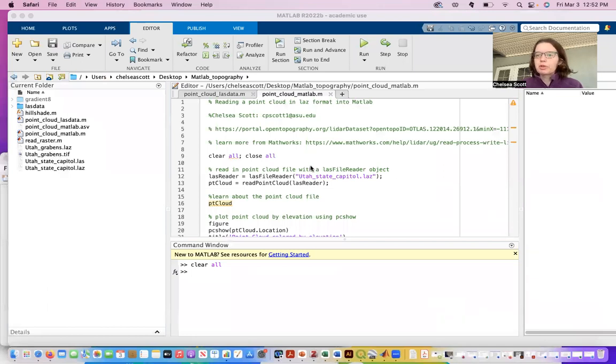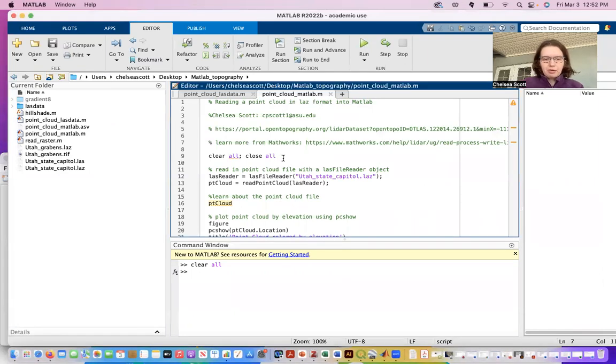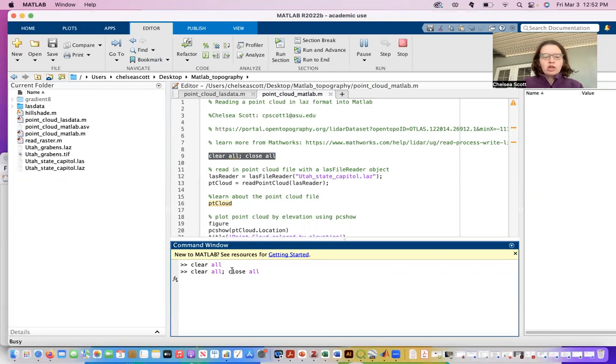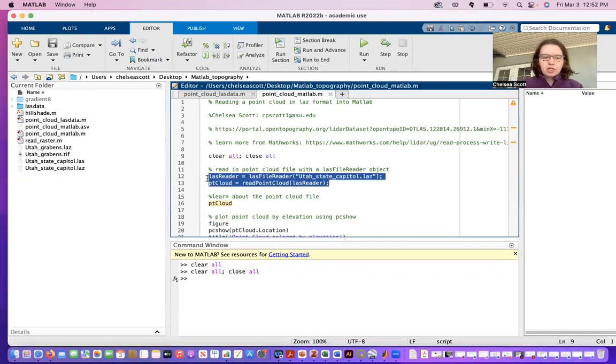So here's the script, and we're going to go over the several parts of the script to learn how to open and visualize a Lidar point cloud data set in Matlab. So the first main part of the script is shown here. In line 12, we initialize a point cloud reader.